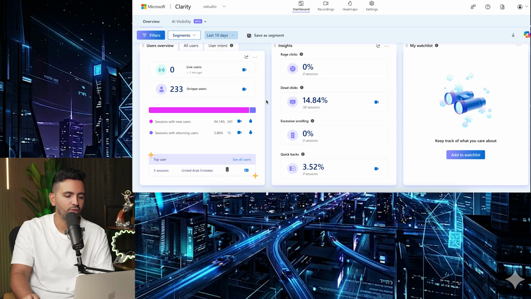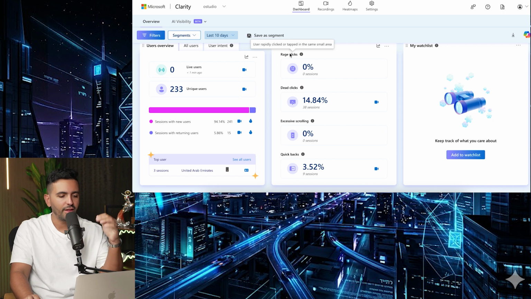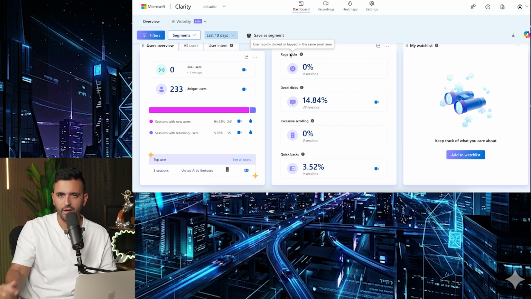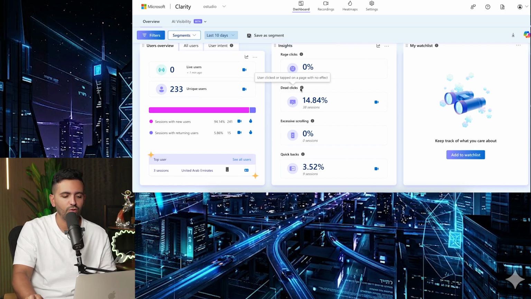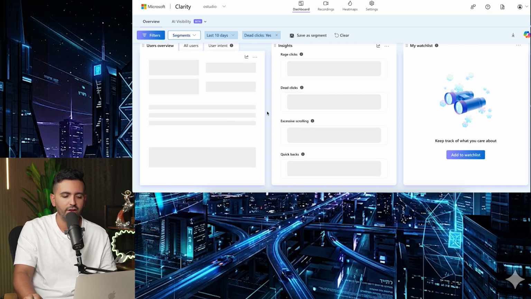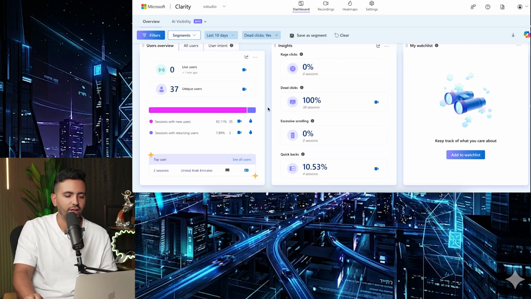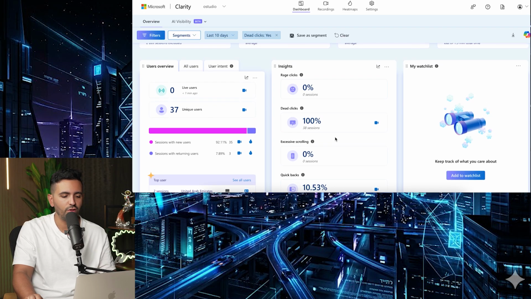One of the important things for us is the rage clicks, for example. If someone clicked on something fast, okay? They were hoping for some action to be done from the page, and it's not been happening. So those are rage clicks, and also dead clicks. If someone tapped on something that wasn't doing anything, that's also here. We can also see what people have done with the dead clicks. So let's click on that and see some things. The good thing is that it's not only about seeing the dead clicks. We can understand where they've been doing it with the video.